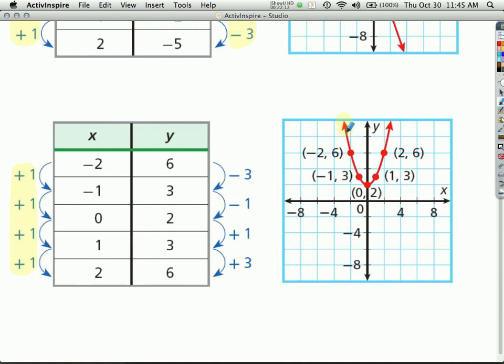And this forms this picture, called a parabola. It looks like a U, and you've actually seen this before already. So that's not linear. So you should be able to look and say, oh, that's not linear because of that right there.